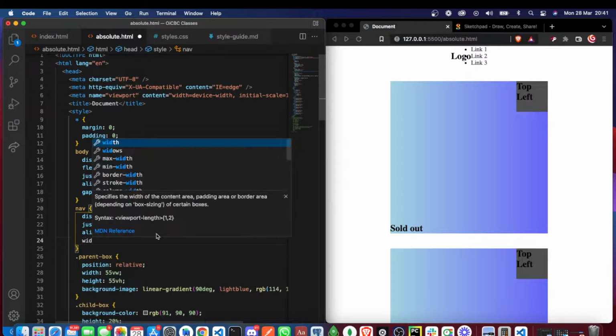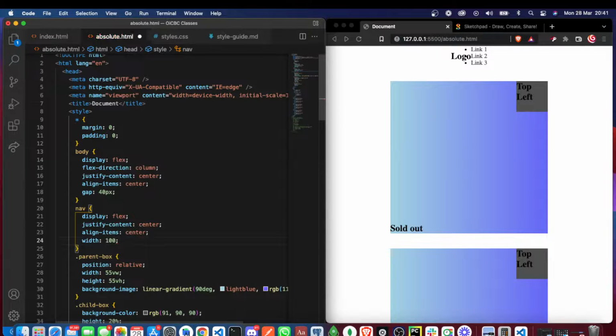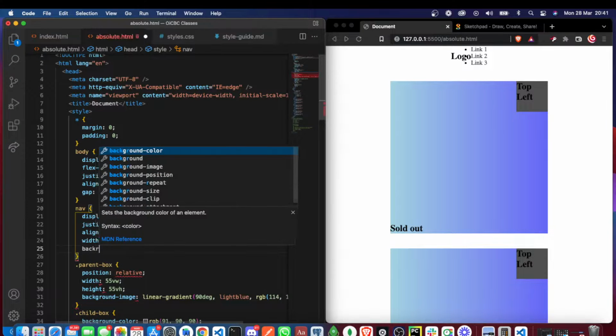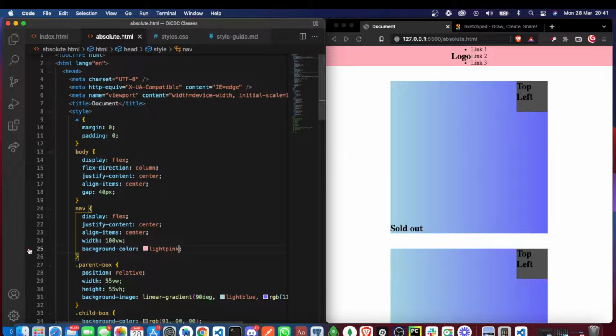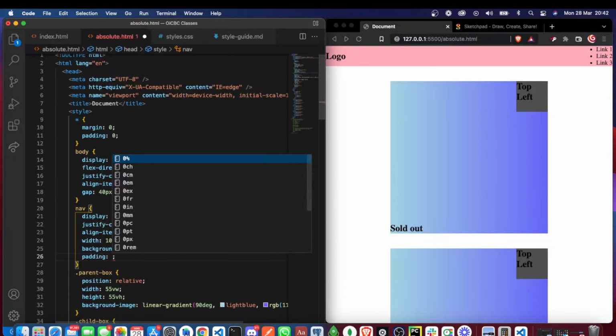Let's give it a width of 100 viewport width, just to be sure that's working. Let's give it a background of light pink. That's a terrible color, but it's fine. Okay, justify content space between, just to put them apart from each other. Let's give it a padding of 20 pixels.